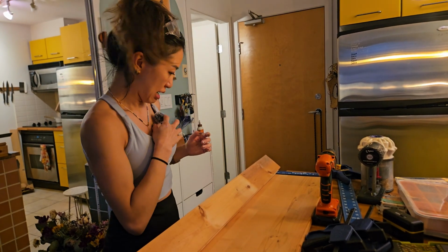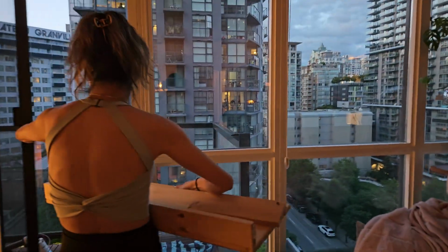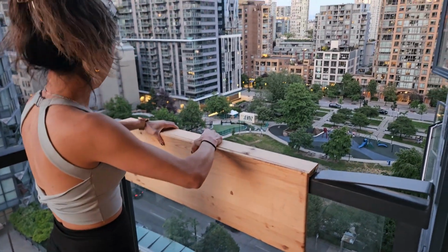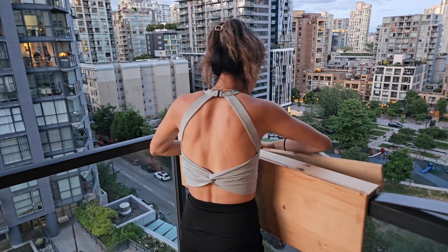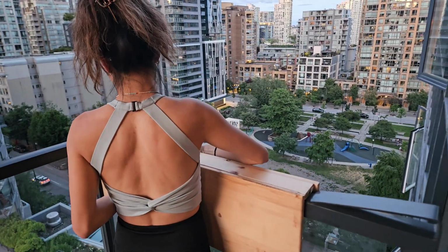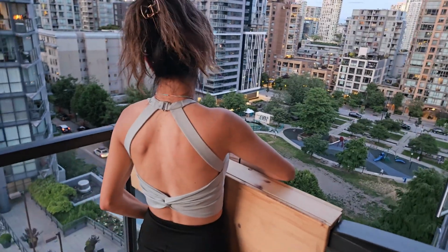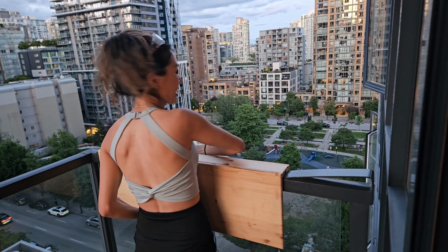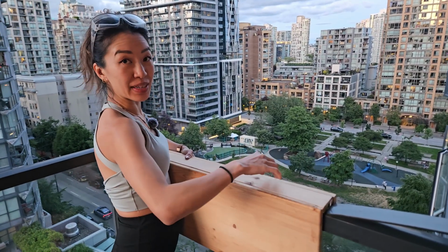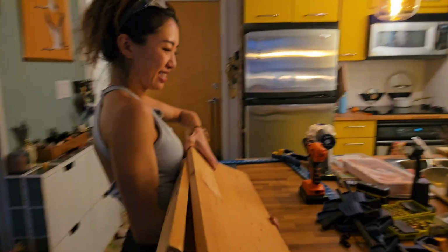Let's go see if it kind of fits. Oh, hey. It fits. Now, I don't think it's gonna be able to get hooked on when it's attached. I think I made it too snug. So what I'm gonna do is put the angle brackets up here, and that's what I'm gonna be drilling in. But look how nice this is.